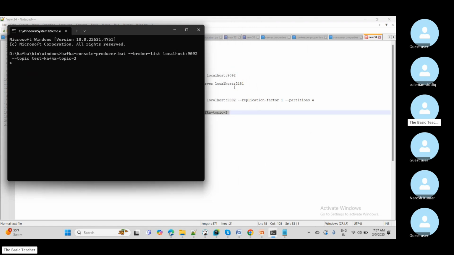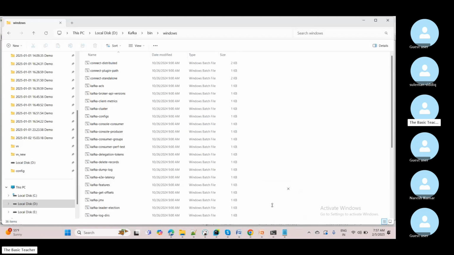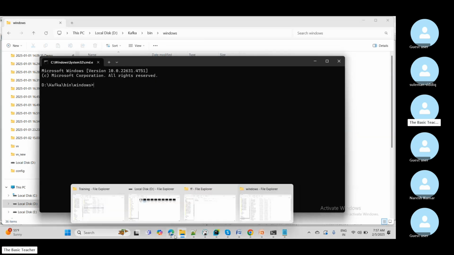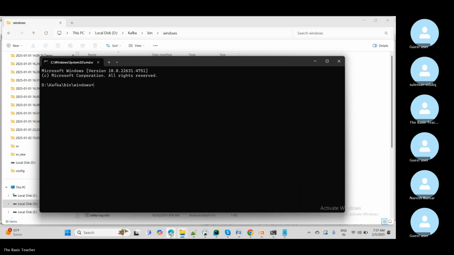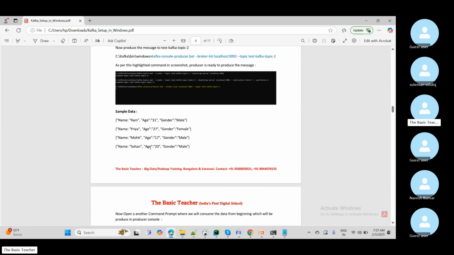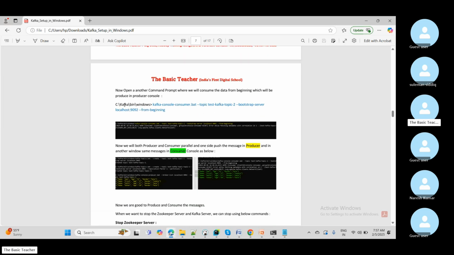So let's minimize this. And again, I will be opening one more command prompt for consumer, CMD. Here this is for consumer and I will run the next. This is for producer and now this is for consumer.